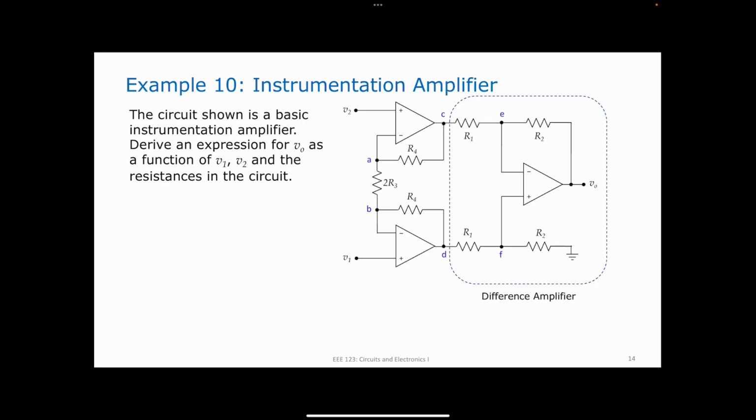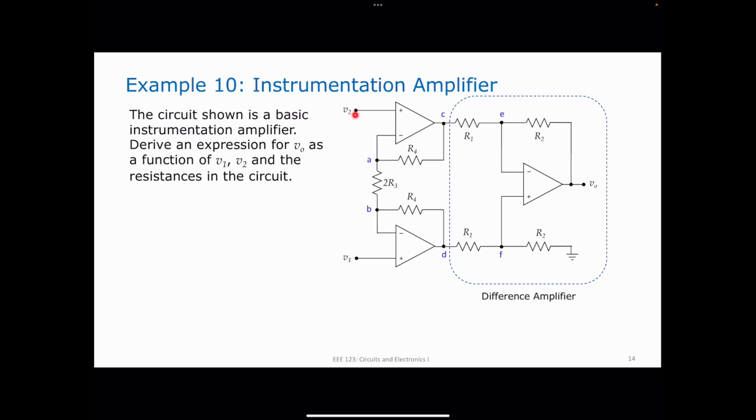where we said that we had R1, R2, R2, R1, R4, and R3. So R1 and R3 were made equal, so these are both now R1. R2 and R4 were made equal, so these are now both R2. So this is our difference amplifier. Now what was essentially added to the difference amplifier is an input stage at the inputs to the difference amplifier that will make Ri for the input equal to infinity.